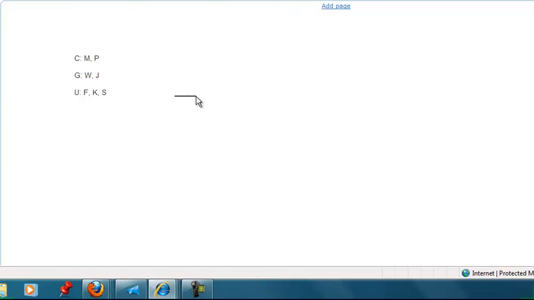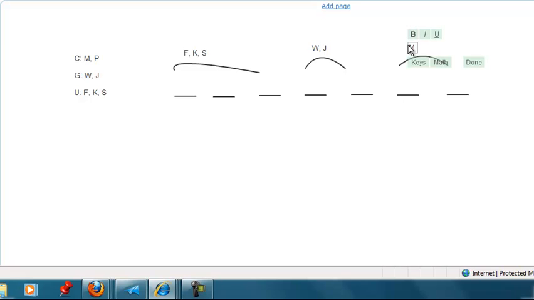Okay, so let's draw our spaces out here. Give me a second while I draw out the spaces. We have seven of them, right? And what we want to know is who's going to go in which of these spaces. What we know now is that the glassware is going to go in the middle. So either it's going to go china, glassware, utensils, or it's going to go utensils, glassware, china. And right away, what might you be thinking? Templates, right? The glassware is going to go in the middle, so one thing we could do is make this the utensils here. We can make this FKS. Sorry, that would actually be extending over these three. And then on these two, we would have glassware, like usual, which would be W or J. And then over here would be the china, which is going to be M and P.